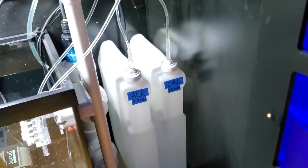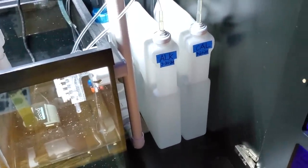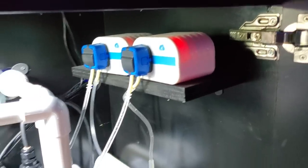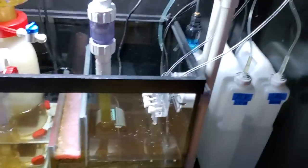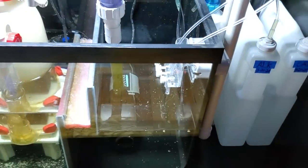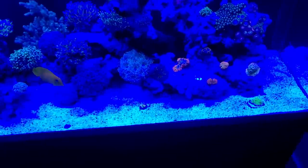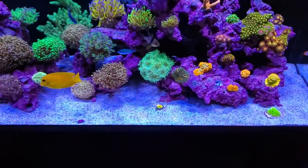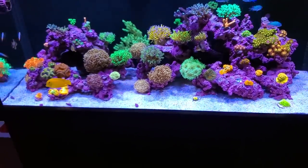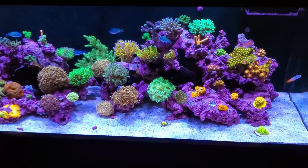Still running the dosing system, only dosing alkalinity and calcium. I write down when I make new ones up — I have two spare jugs downstairs. I don't go all the way to the bottom; I get rid of the last inch and a half of both and ditch them, then have the next one ready. I'm still using the X1 dosers — they're right on point. I actually tested it today: I wanted 6.8 mls of soda ash for the nano tank, programmed it, and it gave me 6.7 mls. Doesn't get much more accurate than that for a $45 dosing system.